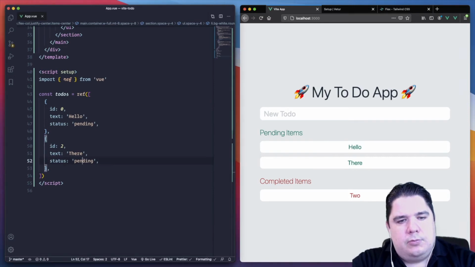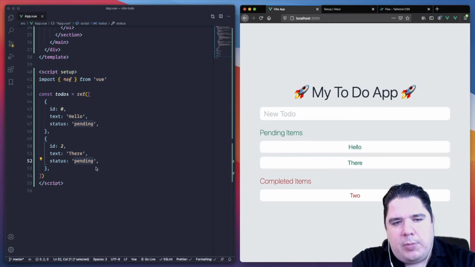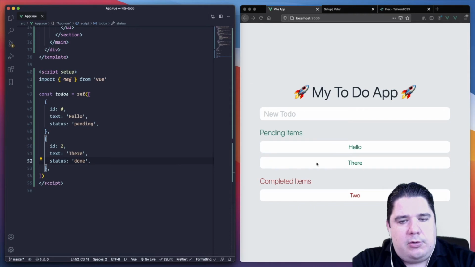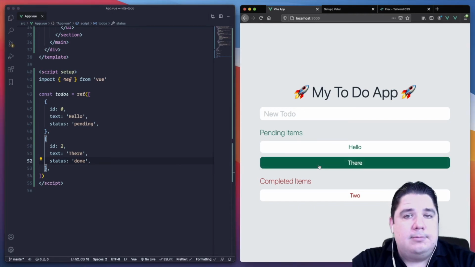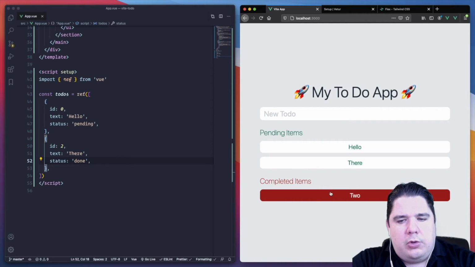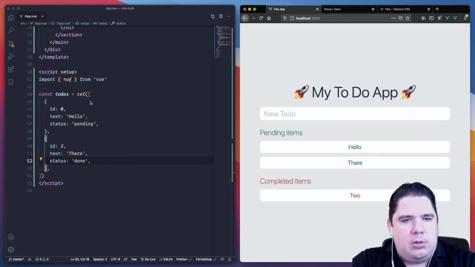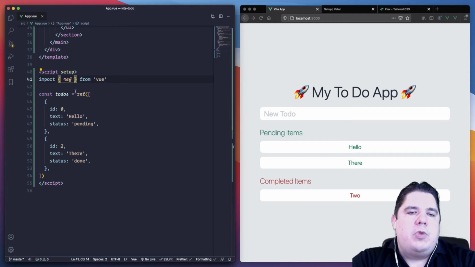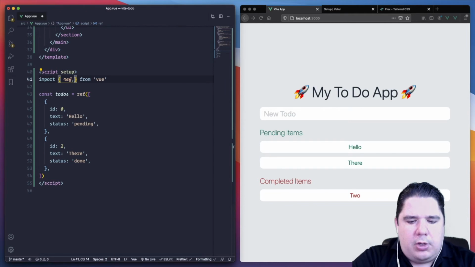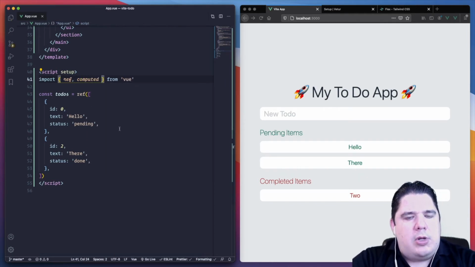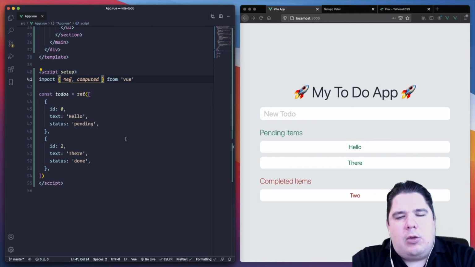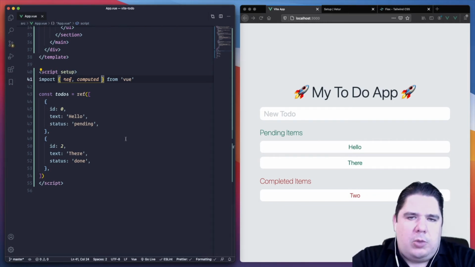There's one issue. What I want to do is, when I select it, I want that one to change from pending to done. So let's say that this actually changed to done. This is still getting reflected right here. So we need to change that. We need to put all the dones here and pendings over here. So for that, we need to have a subset of the to-do element, and for that we can use the computed. The computed element is something that will look for when something reacts, and it will give you some kind of subset or operation on top of that.